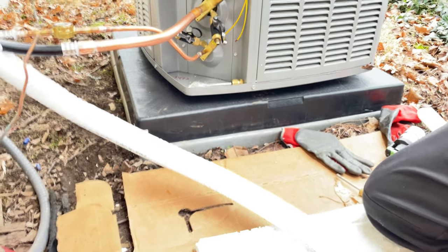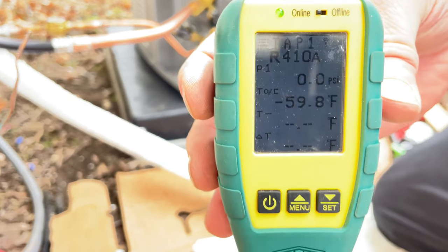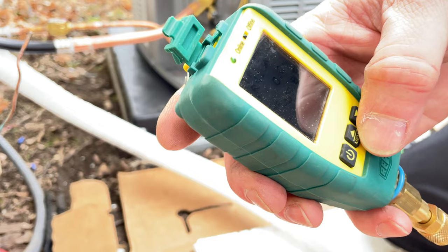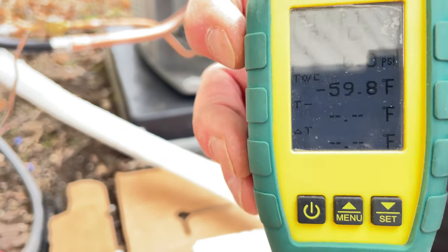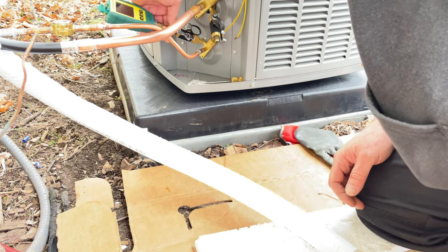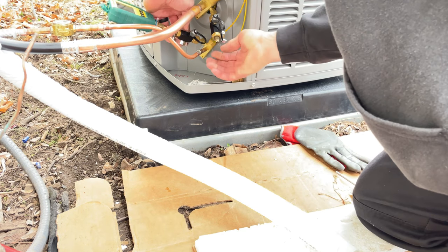Okay, so from when I do my installs, when I test, I usually use this Refco meter. It's kind of hard to see, but I can actually link it up to my phone and see what's going on. But I use this for when I do my pressure tests. Works pretty well.